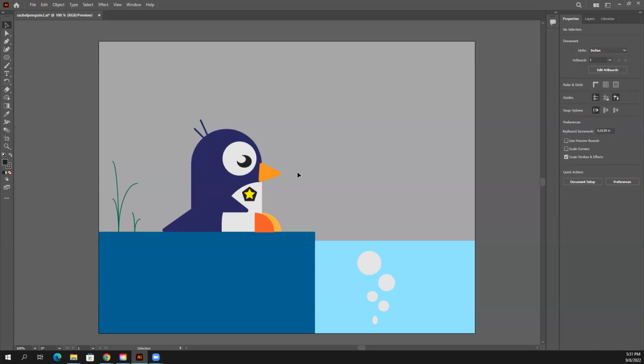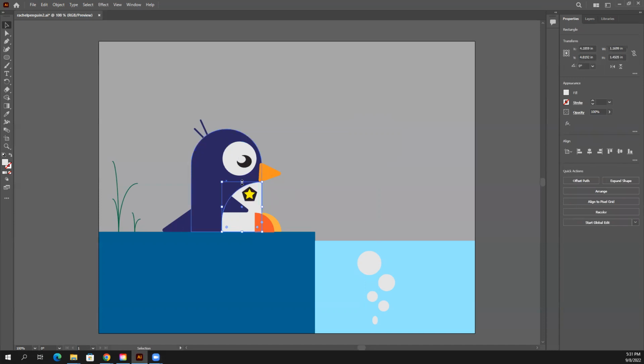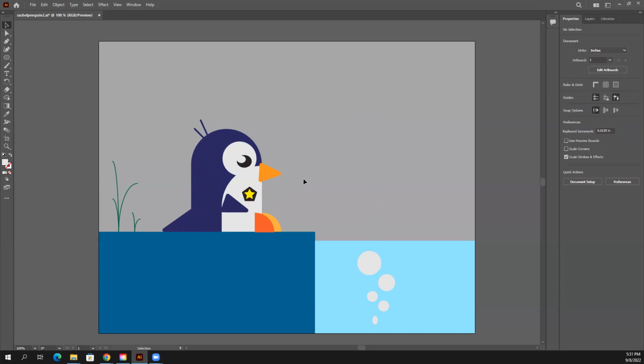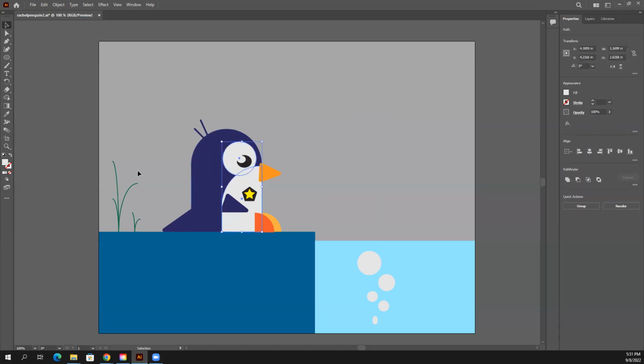Okay. The next thing we need to do is we're going to attach our belly here to our eye. So I'm going to click on the belly. I'm going to grab that top piece and just drag it straight up. We want it to overlap here with the ellipse we drew for the eye. Just like that. We want to attach them to make them one shape. So I'm going to click on both of them using my magic shift key. Go over to my shape builder tool and draw a line through both of them. And now it is one shape.